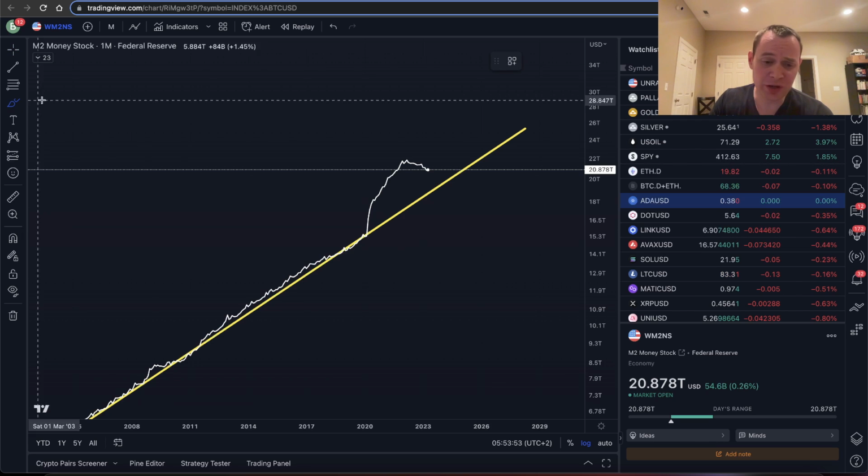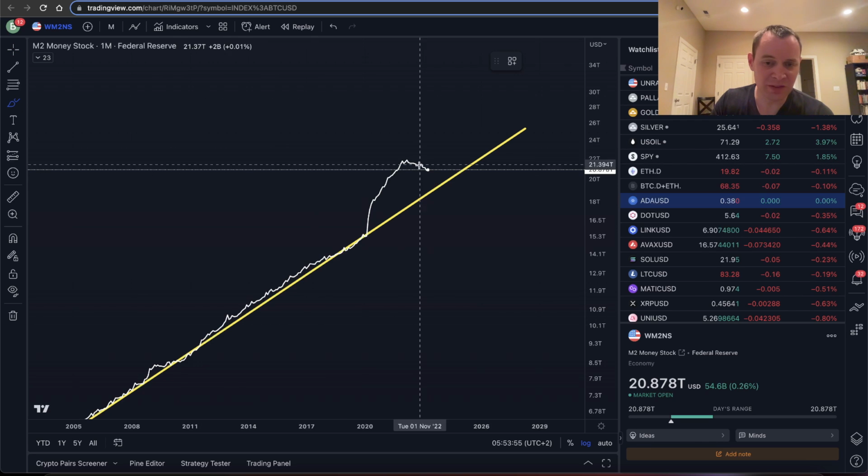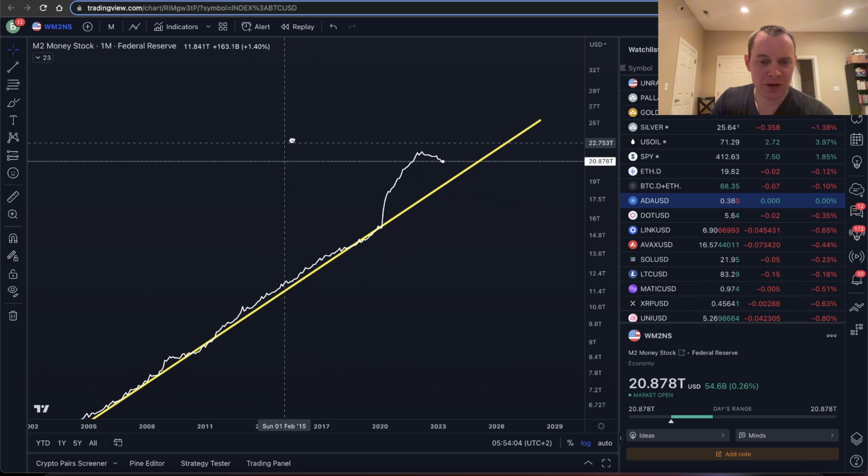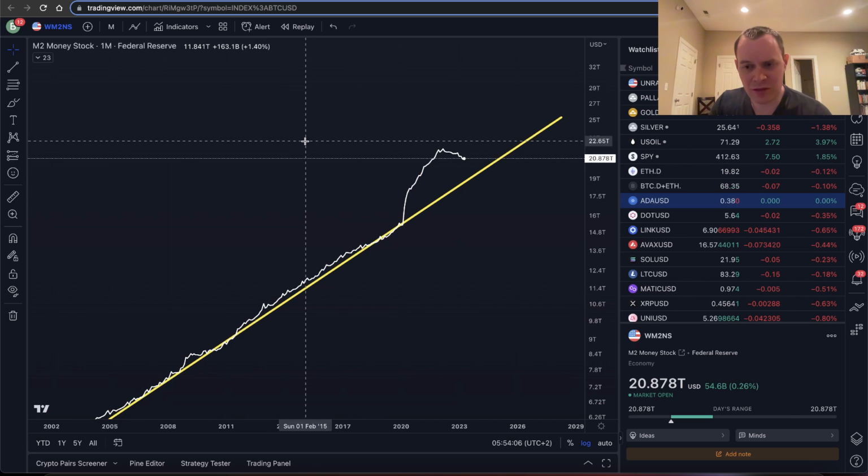Where it could become a more significant issue is if it goes below trend, right? Like if the money supply ends up coming down like this, then that could be a pretty big issue. Doesn't really seem like the most likely outcome, but it is something that we need to be aware of. And if that happens, then I would imagine it would put a lot more downward pressure on risk assets. As it stands today, I think it's likely headed back to the general trend.